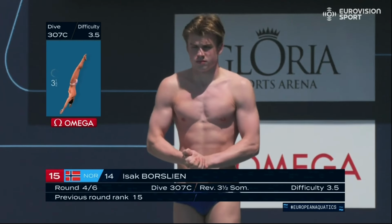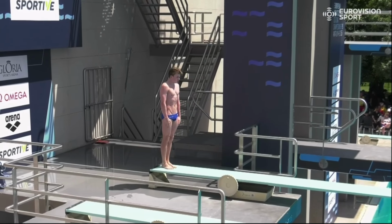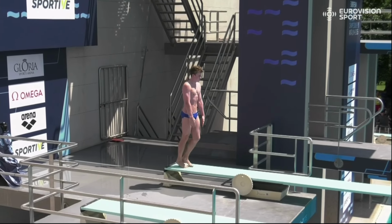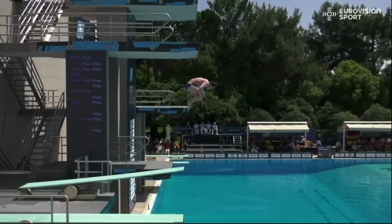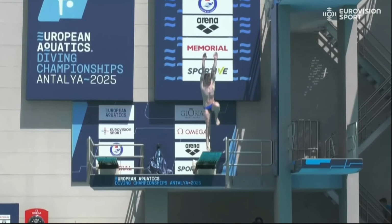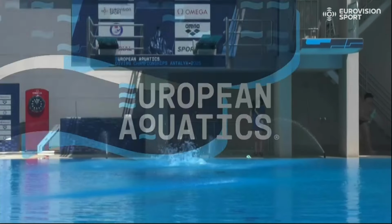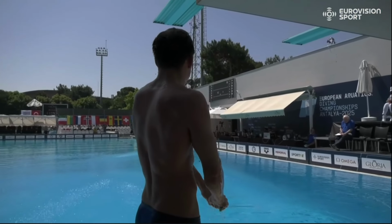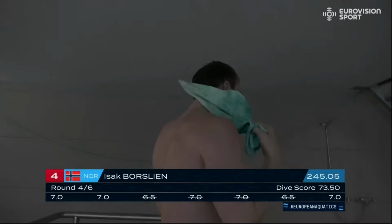Elias Isaac Burslane of Norway, 3.5 difficulty, 3.5 somersaults, 307C. Fourth round of dives in the men's springboard preliminary round. A 3.5 somersault tuck for him. Whoa, very well. Good dive for Isaac. This is a very good height. Very good vertical lines. Nice one, Isaac. 73.5 for Isaac.